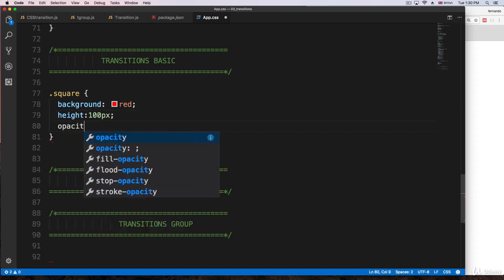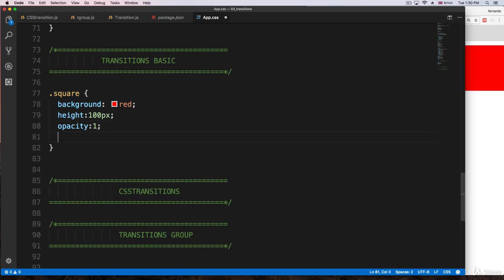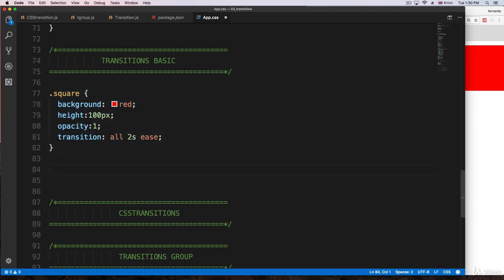We have the opacity, since this is the main state of the div, it's going to be 1. Okay. And then, of course, we need to add the transition. And the transition is going to be all, then 2 seconds, of course, and then ease. This is just CSS, it's not React or JavaScript. Good, so now we have the main state of this.